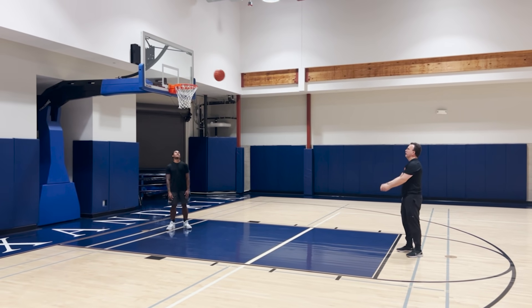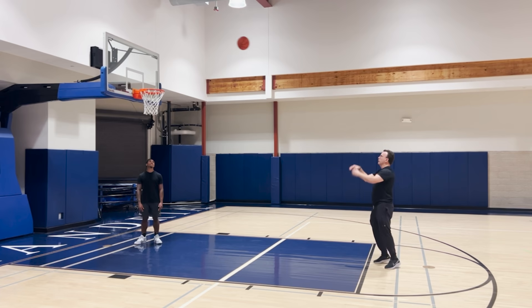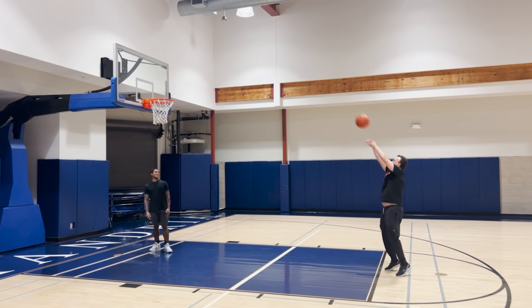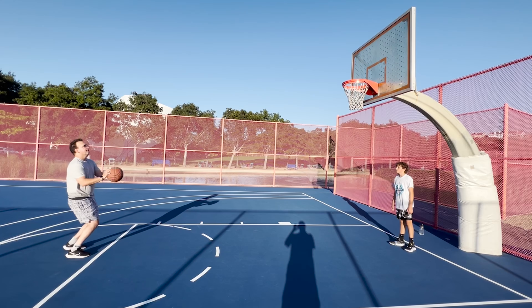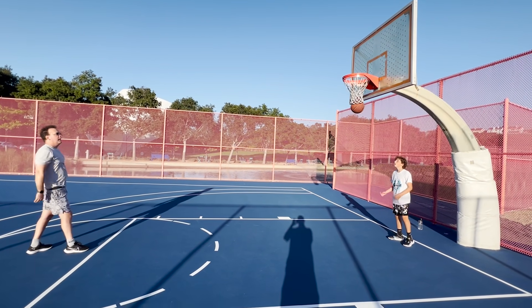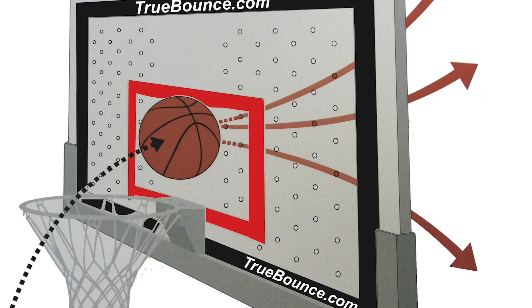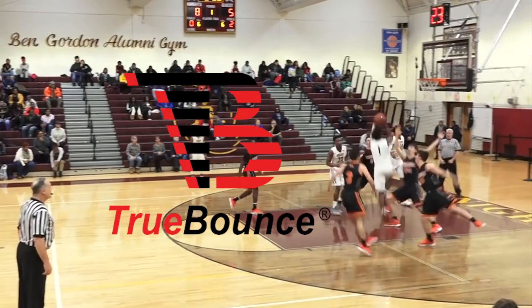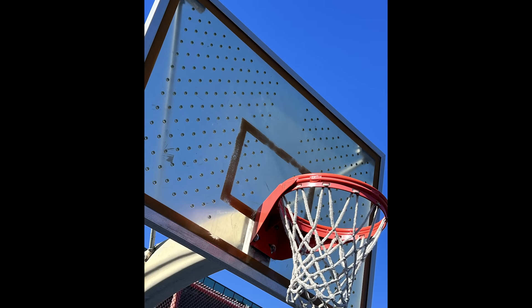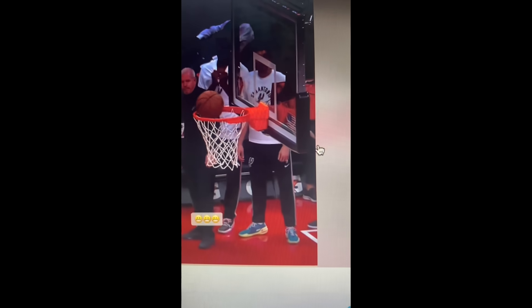When I got on the court to practice the bank free throw, it was really just hard for me to generate enough power. I started by shooting a couple of regular free throws first and then went off the board. But when I switched to a different type of backboard, this shot became a better choice. A true bounce backboard has holes in it that increase the force absorption up to 28%, meaning there's a lot more leeway to how hard your shots hit the backboard before going in the rim. I also think the perforations provide a better shooting background as well — more targets to aim for compared to a clear glass backboard.